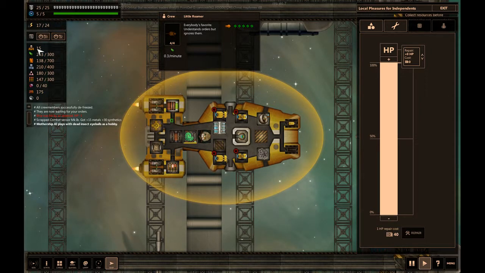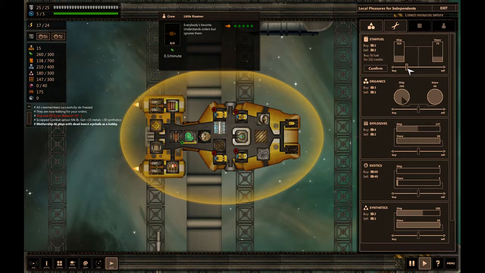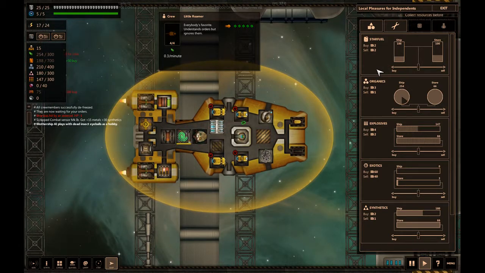How are our credits? Pretty good. Yes, we'll need... let's see. Fuel. Okay, I guess fuel definitely takes a lot more than I thought. So let's waste about... Can I? Yes. Okay, that's just cool.